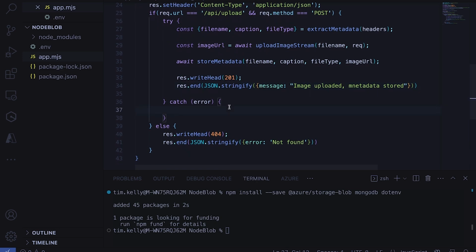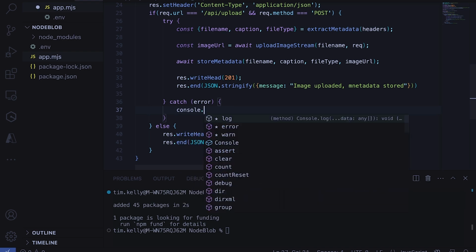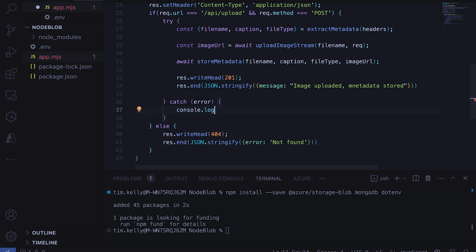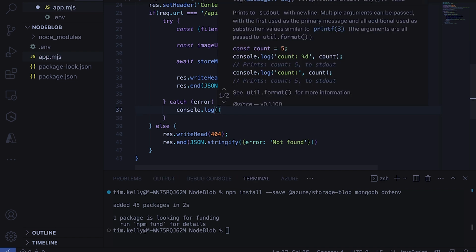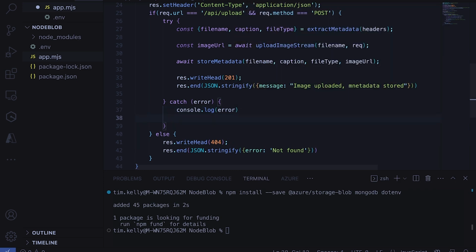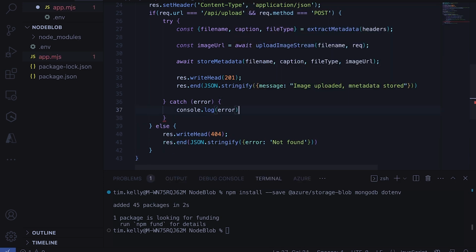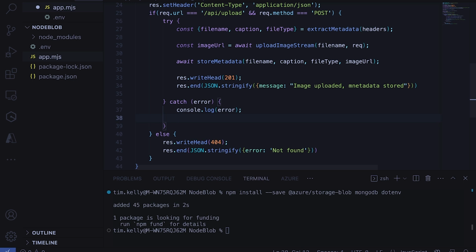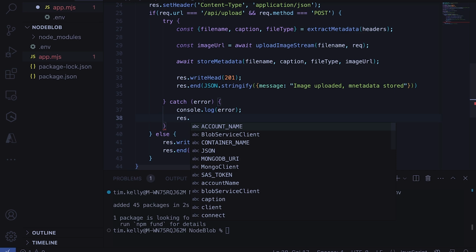Now, we'll also write a catch for the error, so we'll just console log that error if anything does come up, and that will just be error. Everything's good there, and then we'll give an error response as well. So res.writeHead.